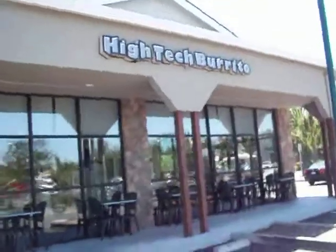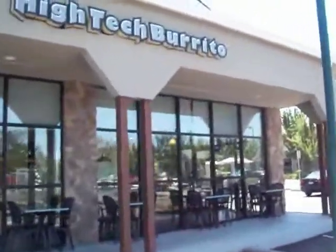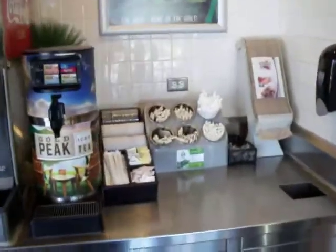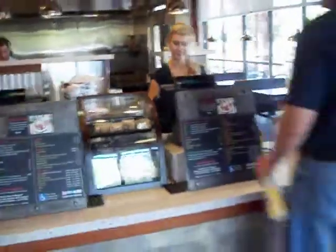It's one of our — I don't want to say flagship stores — but the design and the model of this store is really what we want High Tech to be about going forward. As you'll see, the outside of the building is really nice. It's a really nice setup store with nice amenities. We have a classic vending machine here, and at Terra Linda we have the new Coke machine coming in — it's a really good product with a whole bunch of different flavors. But here at the Windsor store, you're seeing this beautiful layout.